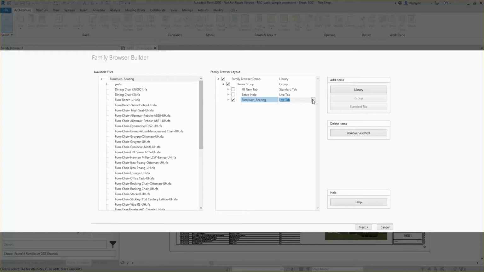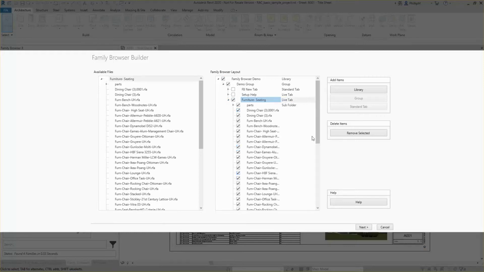We can change that to be a standard tab, but I'm going to leave it as a live tab, and it's also selected all the subfolders, all the families within that folder. You'll notice it's also found another subfolder called parts in this case. I'm not sure why parts, but it's selected all the families within that.